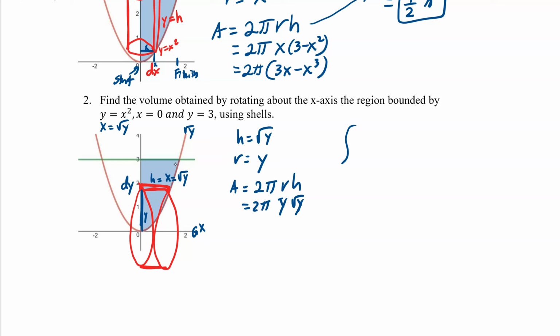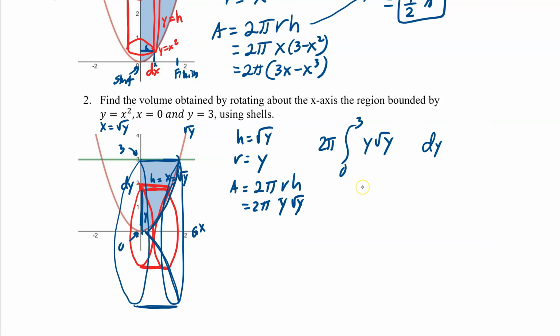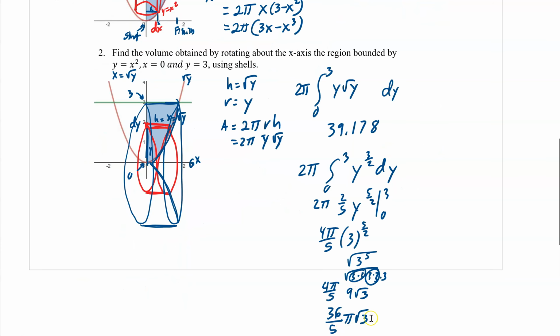So now we just need our integral. And again, it's dy, 2 pi y square root of y. We can combine those together and do it by hand, but we're going to use the calculator here. And so our y values, the starting y value would be 0, and the finishing y value is 3. So remember, we always pick it off the dy, so that's 0 to 3, which gives us 39.178. It's obviously not exact, so if we want the exact, then we're going to have to do it by hand, like this, which would be 36/5 pi rad 3. So there's all the work for that. But I'm fine with 39.178.